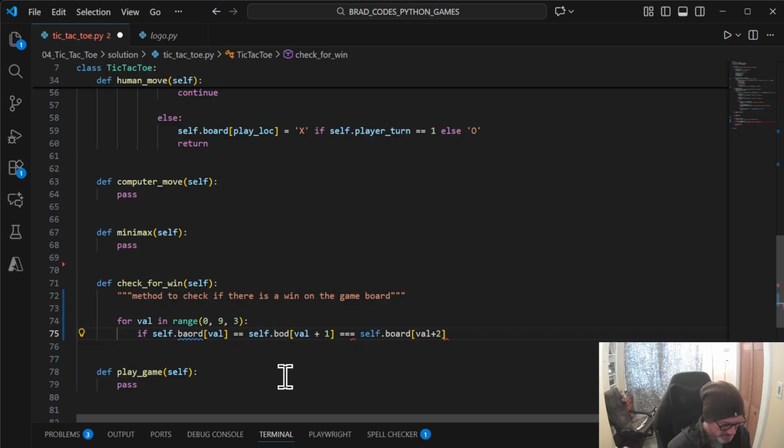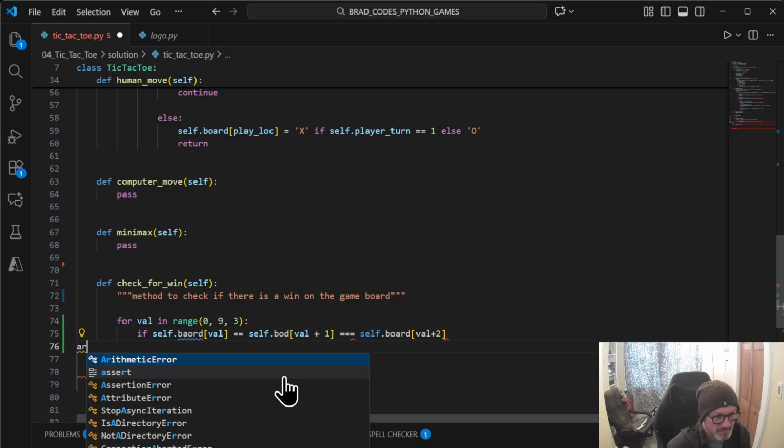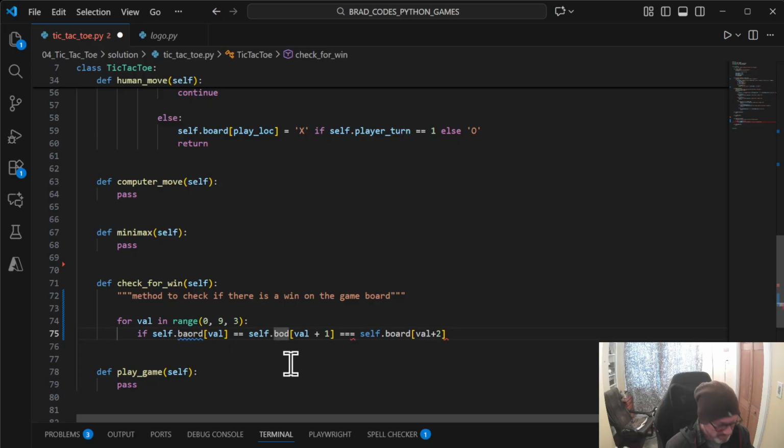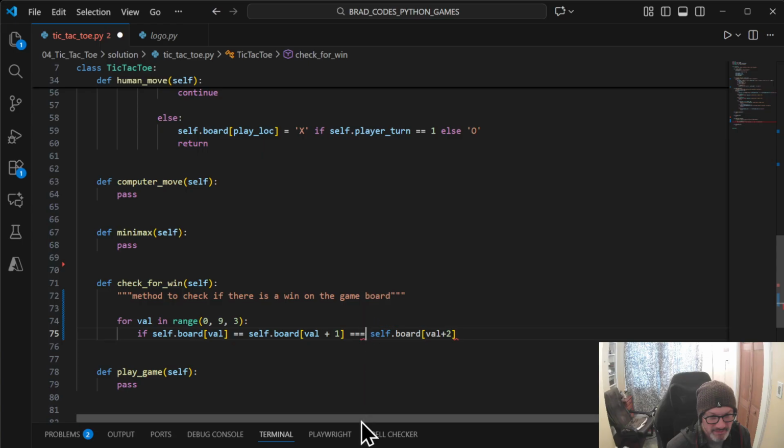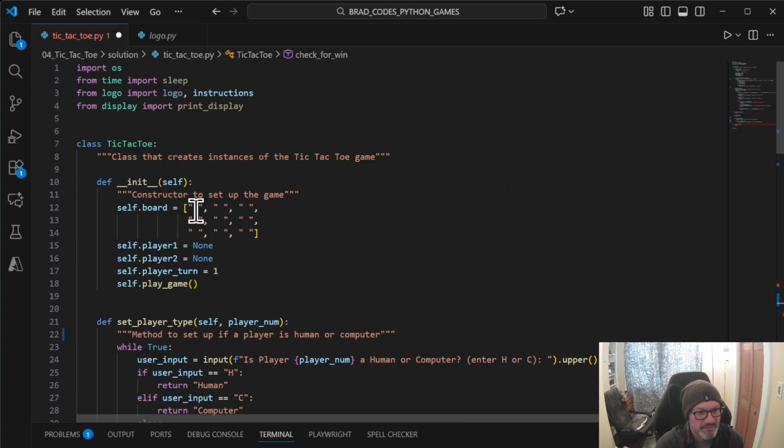Definitely having some struggle spelling for today. Cool. So this scenario is saying if this value equals this value and equals this value, we have a win in the first row.